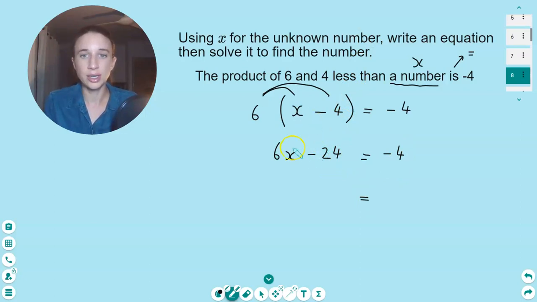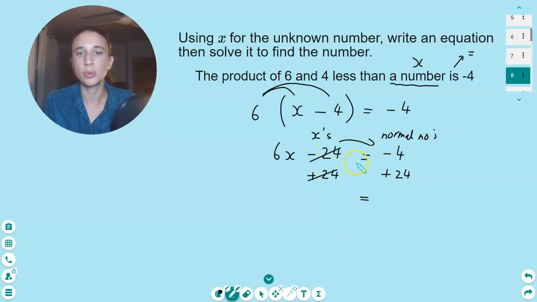Okay. Now, in the last video, I looked at how to solve linear equations. So that was the first video of the series. Get the x's on one side and your normal numbers on the other. So I can see I've got an annoying lingering number over here. I want to get that -24 over to the other side. So I must do the opposite sign. I must plus 24 to both sides. And that's going to mean that -24 plus 24 is 0. No need to write it. 6x is left over the other side. Now -4 plus 24, we're crossing into the positives. It's going to be 20.